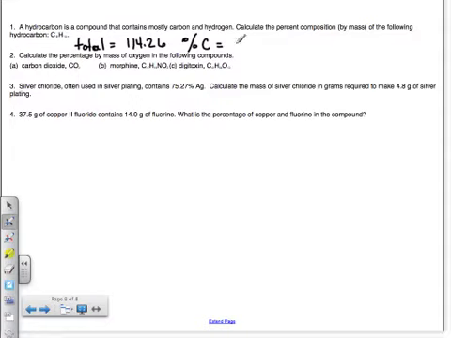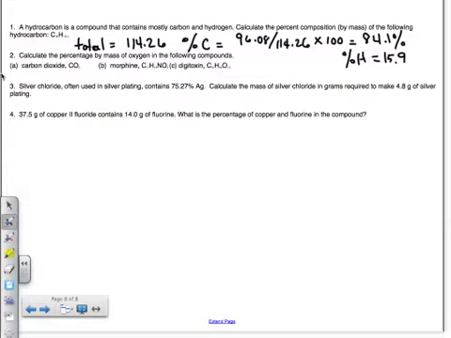All right, so the percent of carbon is the carbon part, which is 8 times your 12.01 for carbon. So I've got 96.08 divided by the 114.26 times 100 to get the percentage of carbon. And that's 84.1%. Now if I wanted the hydrogen, I could take the 18.18 divided by the total, or subtract the 84.1 from 100. And the hydrogen part should be 15.9. So this is pretty easy.